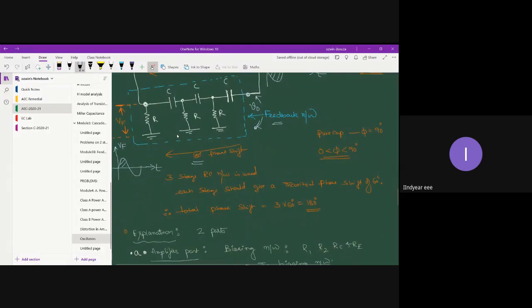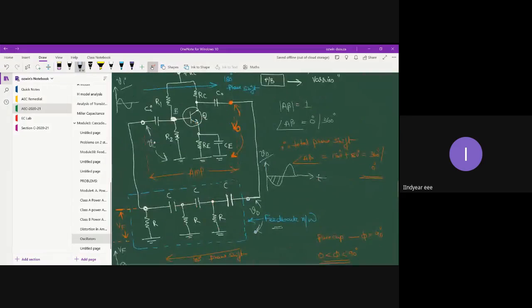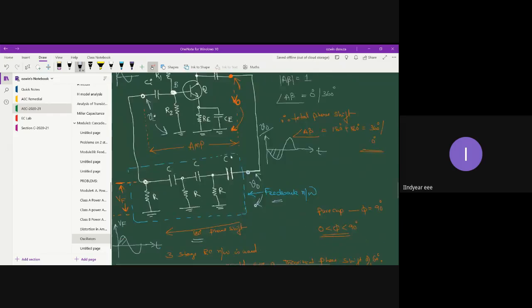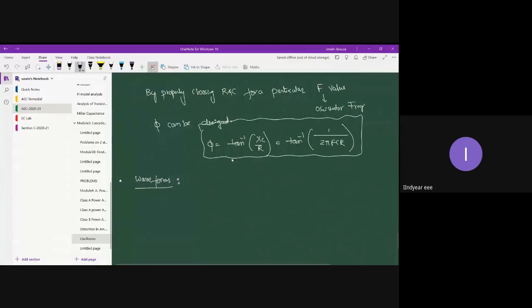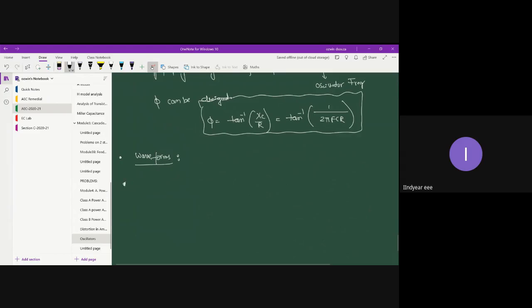So this process repeats one cycle after the other, and you will get a constant sustained output waveform across the output coupling capacitor C0 and across the ground reference. So this is how the RC phase shift oscillator is going to work. Fine. So that's about the waveform I have already drawn. Next, the expression for frequency.